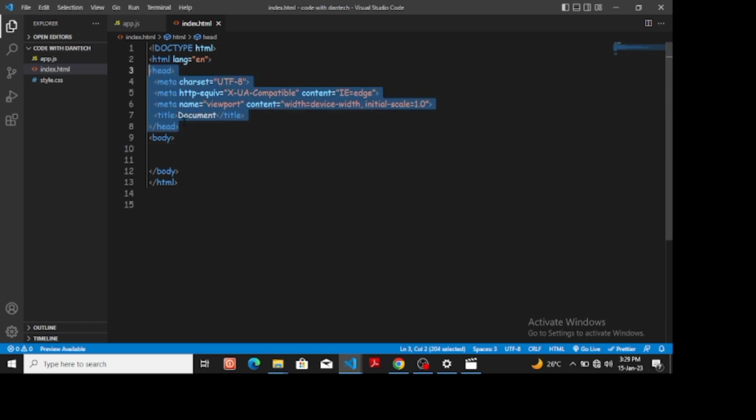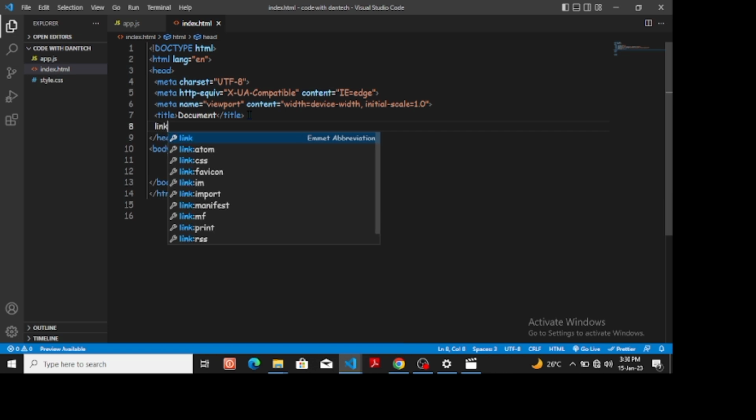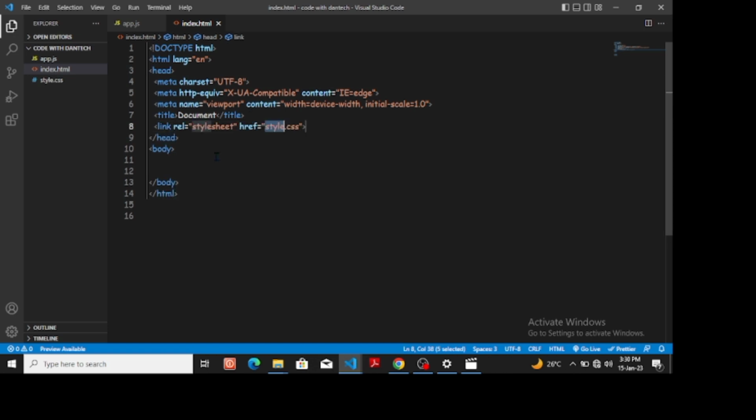Now let me explain. The head is the place that contains most of the functions that we'll be needing. For example, the meta gives some instructions and the title here is found in the head, which shows the description of the title of the document we are working on. Then here we can also have something like link, which is linking our HTML web page to another technology like CSS style.